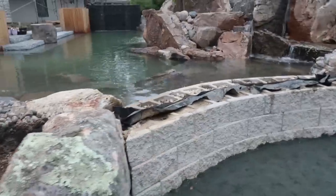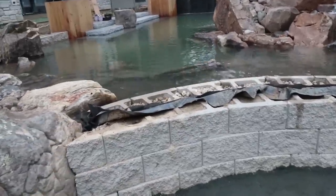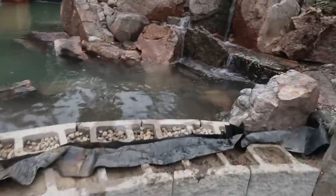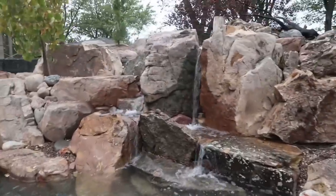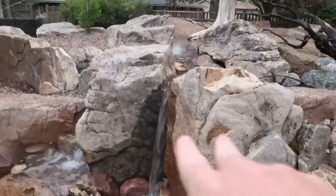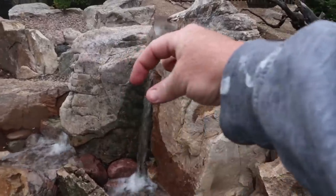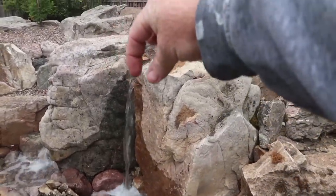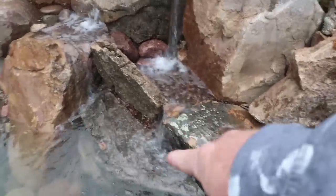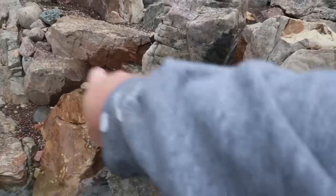And then you come over here, and the viewpoint from here is just insane. This sunken patio. Remember, we're gonna have a big granite bench seat right in here, which will look great. Then we get up closer to this waterfall, and maybe one of my favorite waterfalls because of the simplicity of it. It's just two giant rocks with a little 3-inch gap in between, and about a 4-foot little horsetail fall coming all the way down. And then it comes in here, and then of course we split it to come around in there.